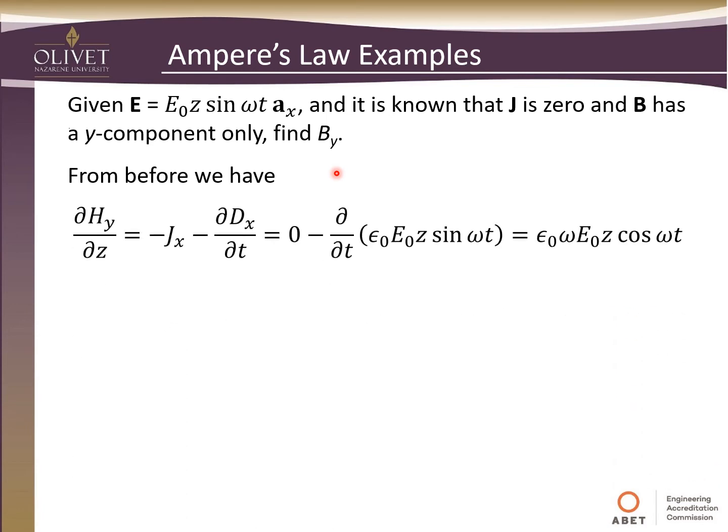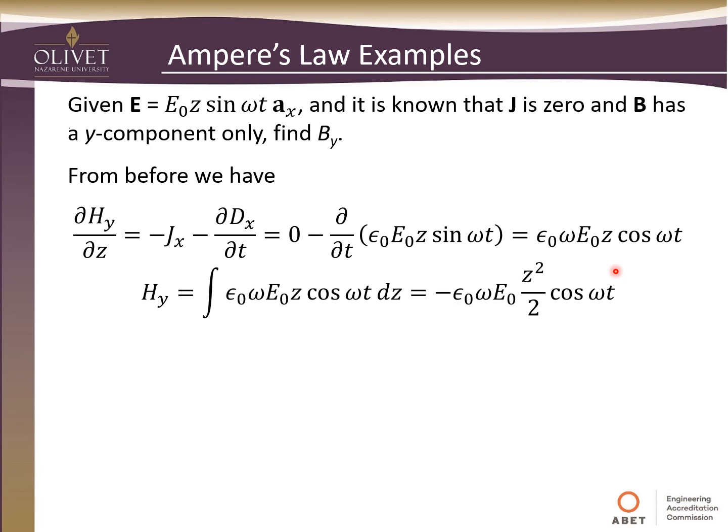So from Ampere's law, then, again for this specific case, we have the partial of the magnetic field with respect to z is equal to the current density plus the time derivative of the displacement vector density. So if we plug these in, we were told that J is 0, so we get a 0 here. Then we take the partial. Remember, we can go back and forth between the electric field E and the displacement current density D by multiplying or dividing by the permittivity. That says E naught. So that's how we get this expression for D. It's really E, this is our original E field expression, multiplied by the permittivity here. So that gives us, by definition, the displacement current. And so when we take that time derivative, it just switches our negative sign to positive sign, and our sine function to the cosine function.